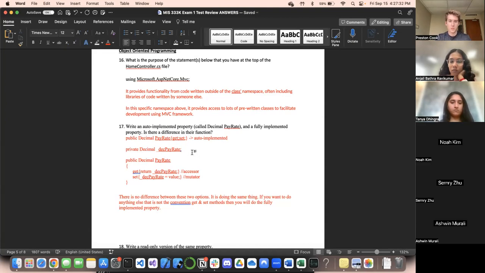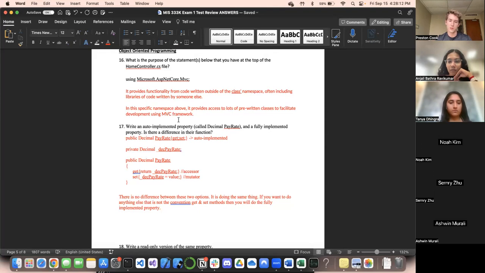And then below the option that's auto implemented, we have what is kind of going on behind the scenes. So this is an example. You have a private variable inside of that class, and whenever the property is set, it's being stored inside of that private variable in the class. Then whenever the user tries to access that property, it's returning that private variable back out to the user so that they can access it. Yes. And yeah, there's no difference between the two. They're exactly the same in function.